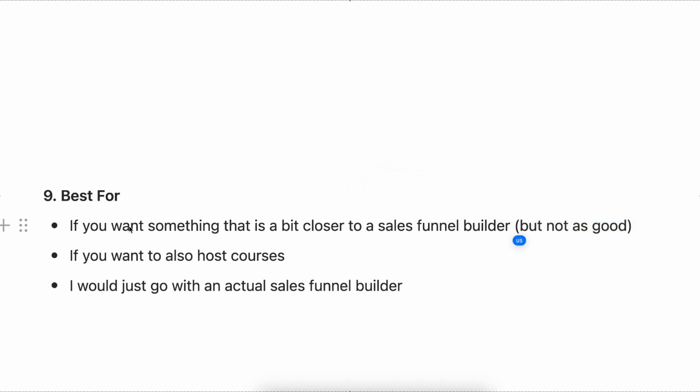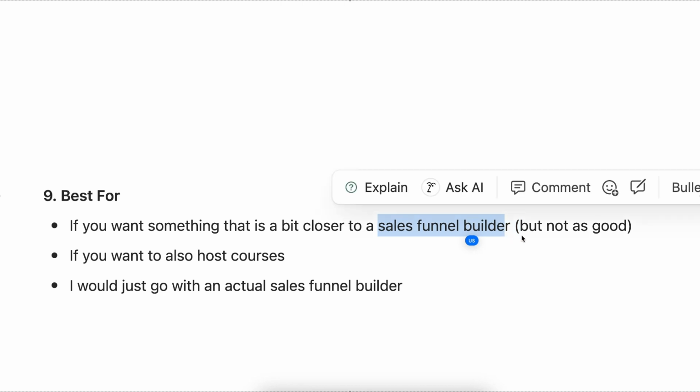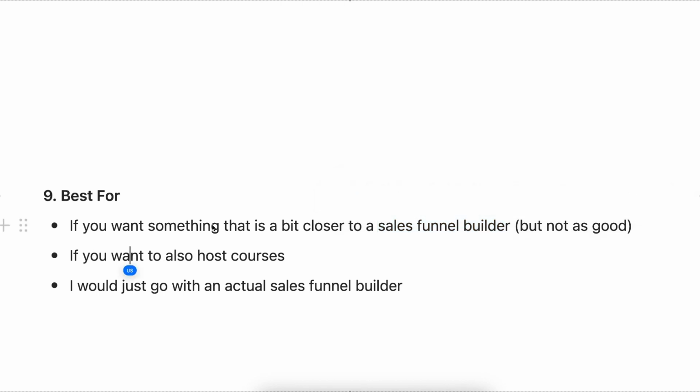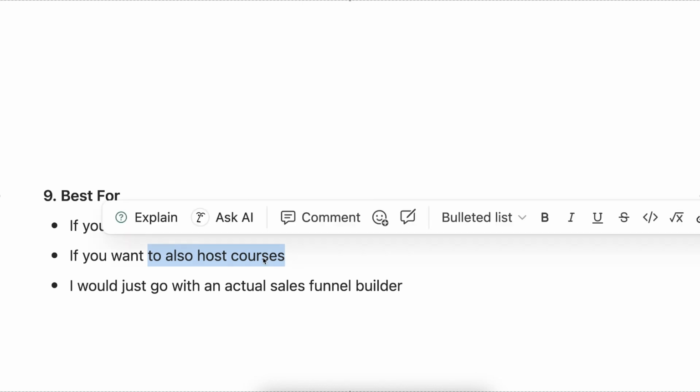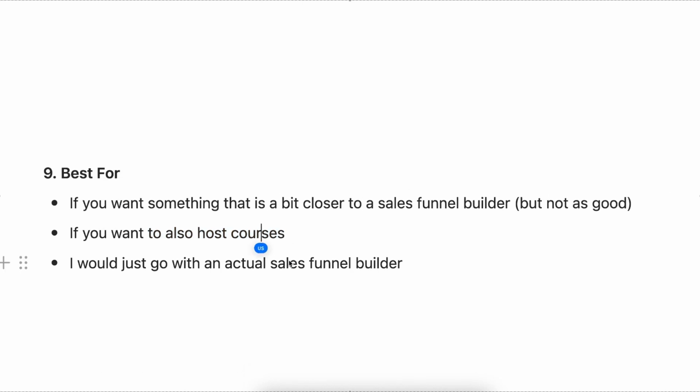So if you're going for this email marketing software because it's sort of like a sales funnel builder, I would say just go for a sales funnel builder and that's it. And I'll leave a link for my favorite one. But if you just want some basic features, and maybe want to host some courses and have your email marketing tool do those things, then this might be a good choice for you. But I would just go with an actual sales funnel builder if I'm going to go with GetResponse.